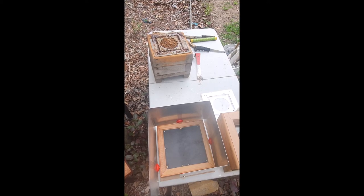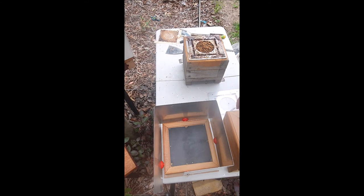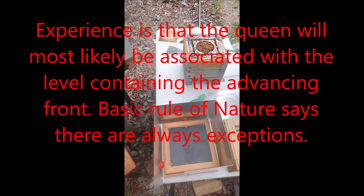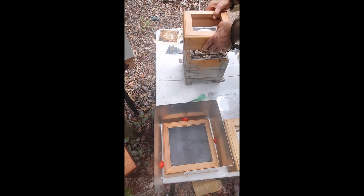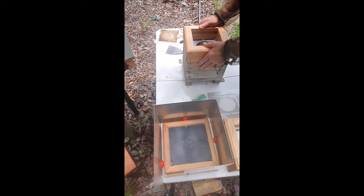Then we continue work on the second part of the division. Now there is one very good queen cell just there. It won't be the only one. Hockingsi are a bit strange with queen cells. You can get queen cells right through. That one is a good queen cell. I fully expect the queen to be in that part of the division now.